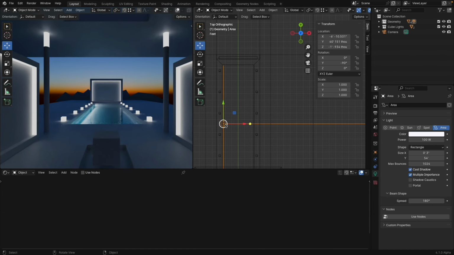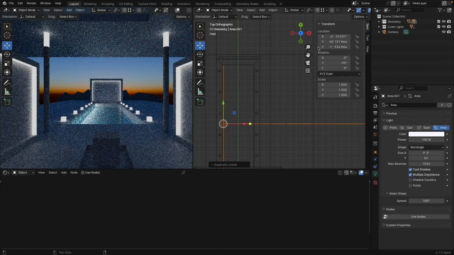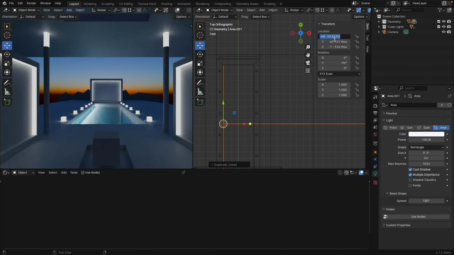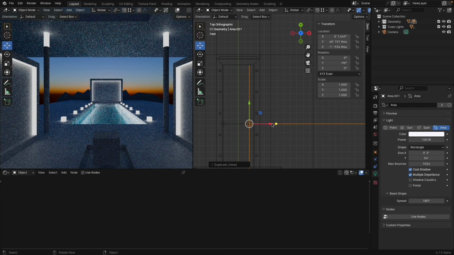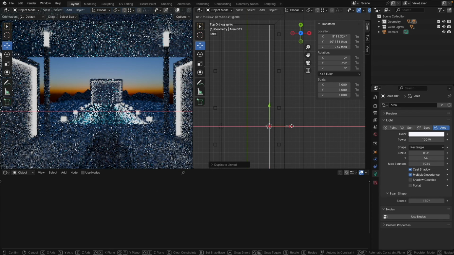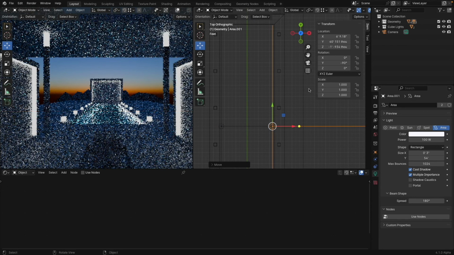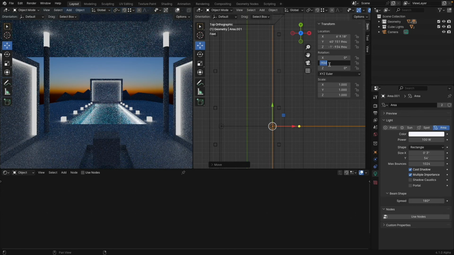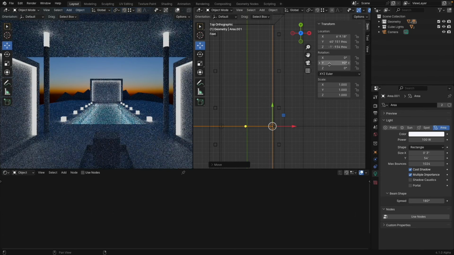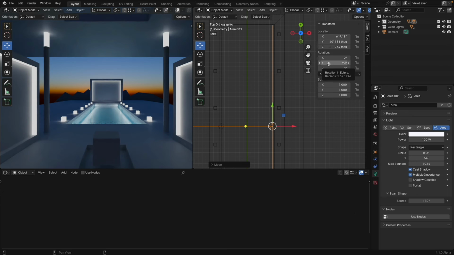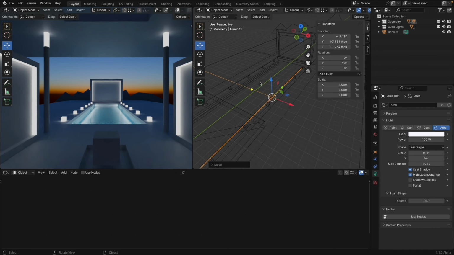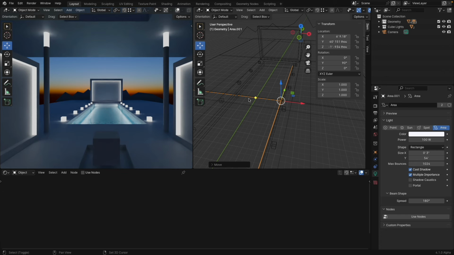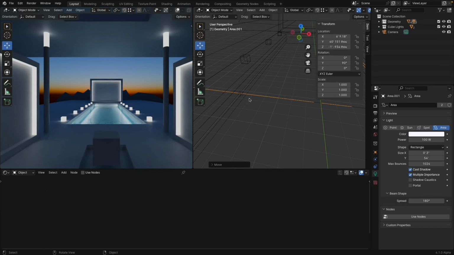Now this light we would like to have 2 times. So Alt D and escape. This is on this direction, and we simply turn this value into something positive. Oh, interesting. Let's move this to here, and then 90 degrees to rotate it. And there we are. Pretty cool.